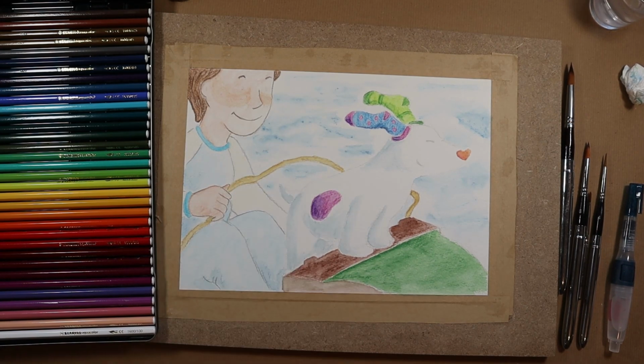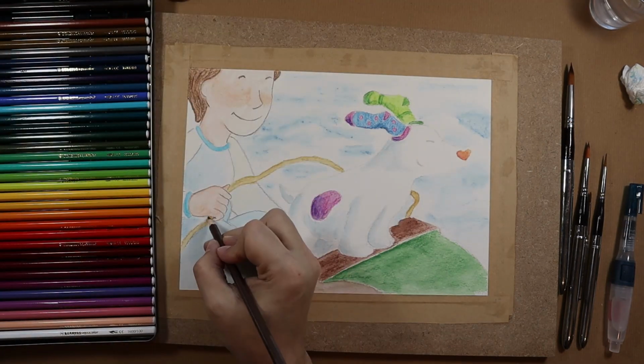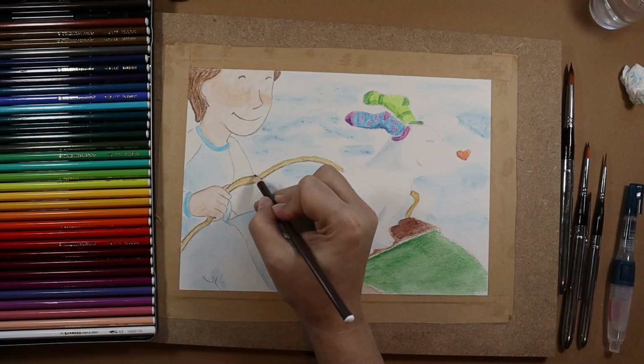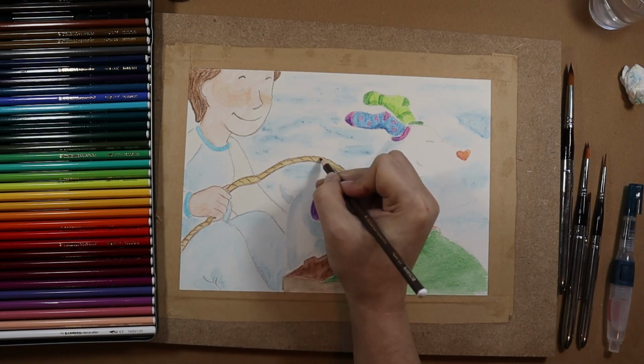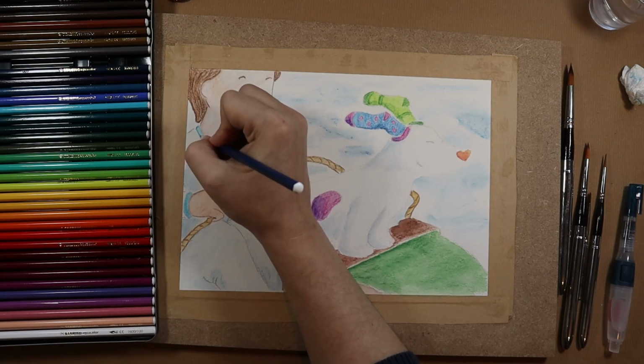But we are coming very close to the end now, so I am gonna let you enjoy the process of this all coming together with the final line work and final bits of detail, and I'll come back to you at the end with my final thoughts. We'll be right back.